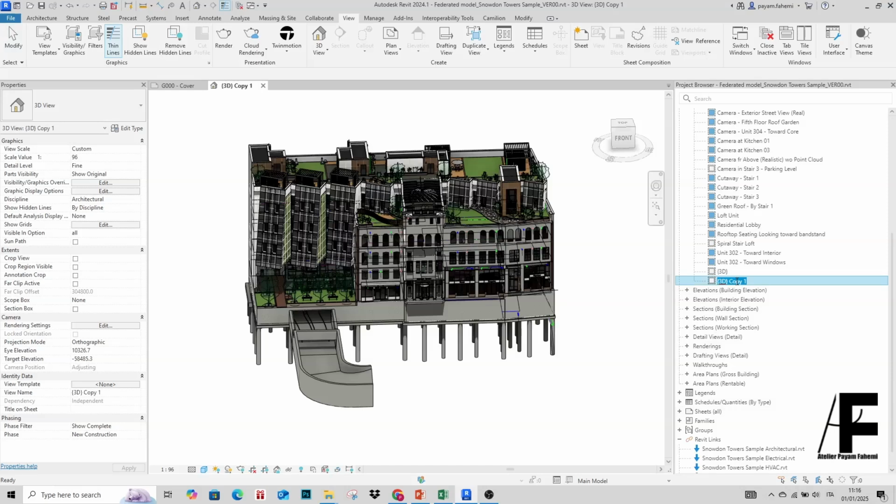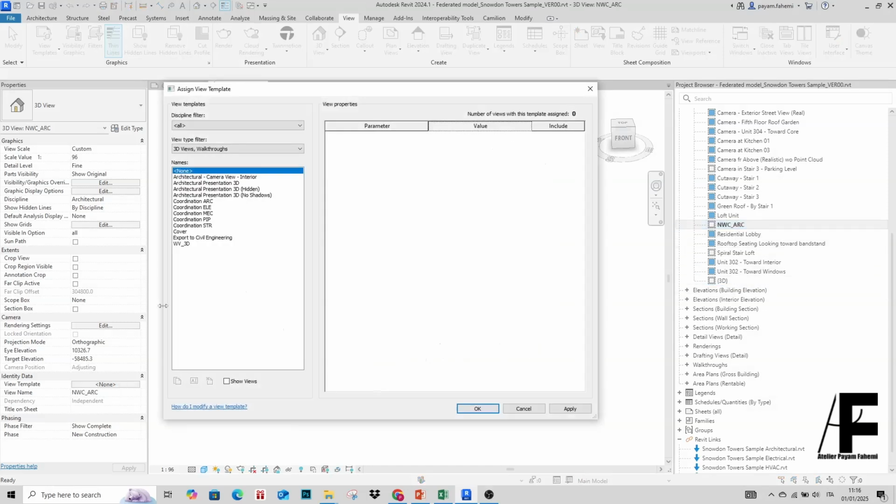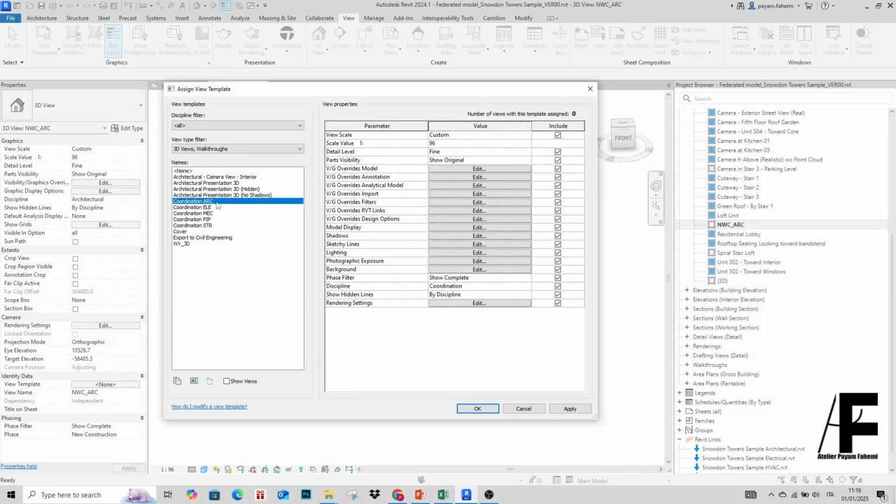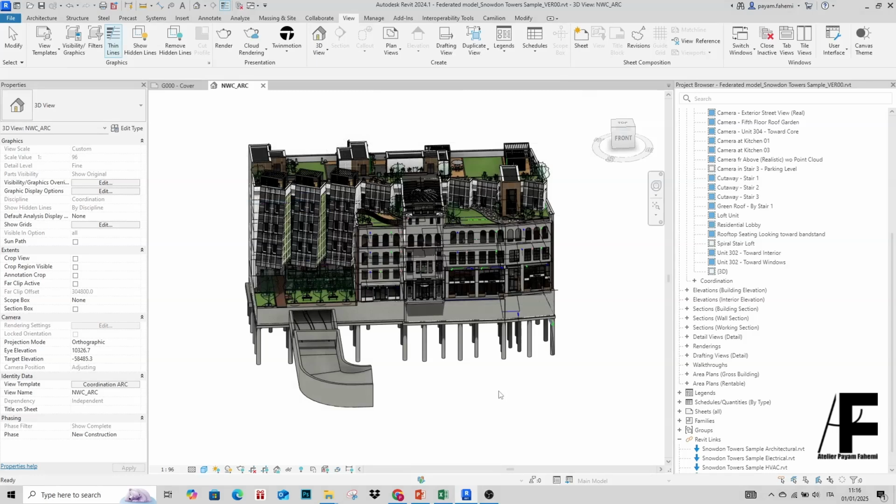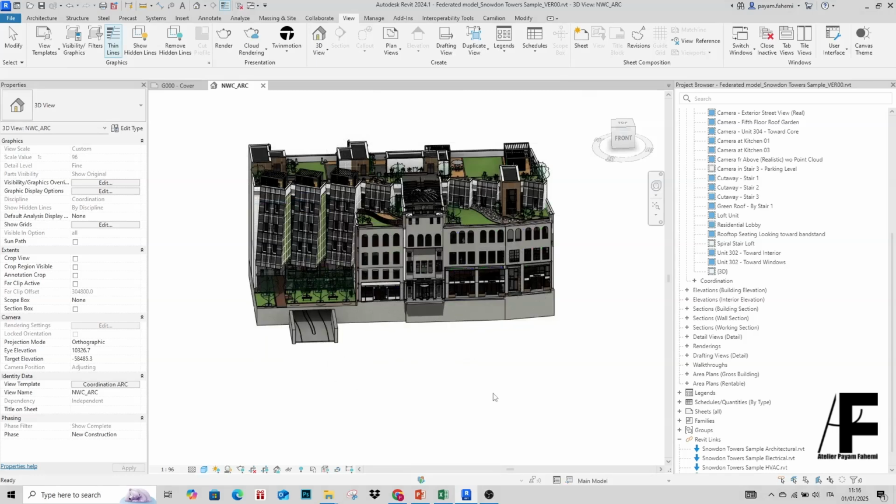So for that purpose, I'm going to use NWC underscore, and I'm going to use the acronym ARC for this view, and I'm going to apply the coordination arc view template to it.